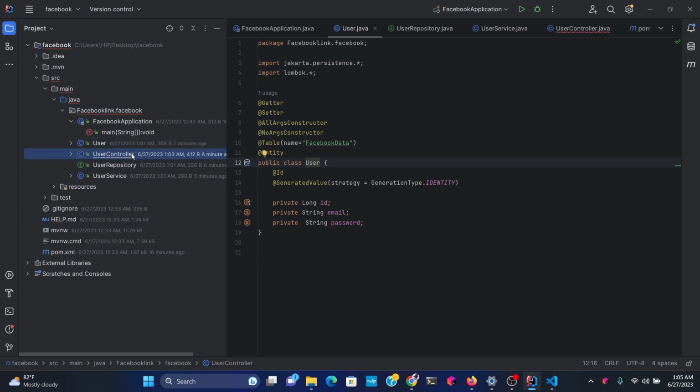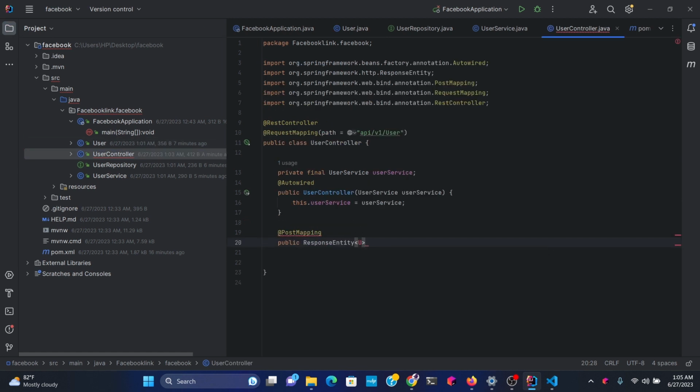Then here we can say createUsers. We are creating a method called createUsers, because we are creating a new user for our application.